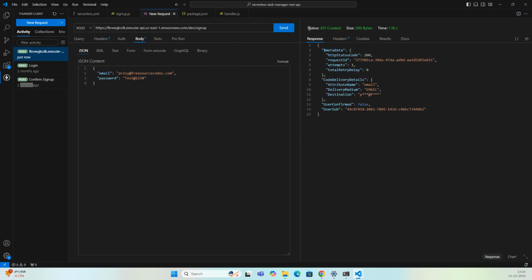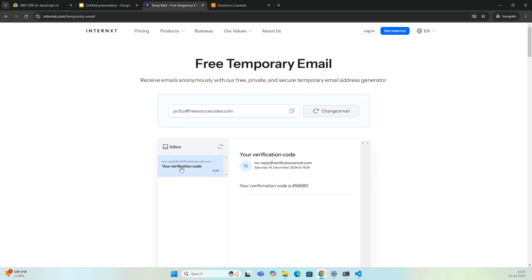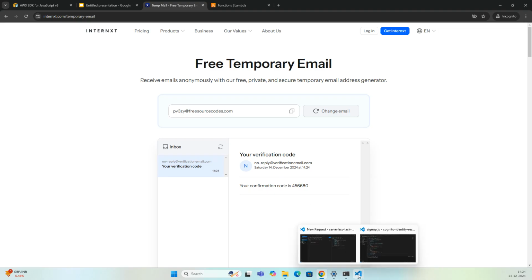So here you can see we have got the successful response, and we just go back to our browser, refresh this inbox. Yeah, we have got the verification code. So in the next video, we are going to create an API gateway endpoint which will confirm this user with the help of this confirmation code which we have received via email.